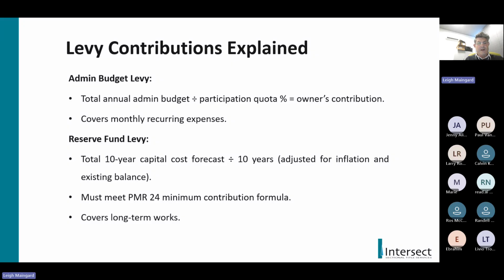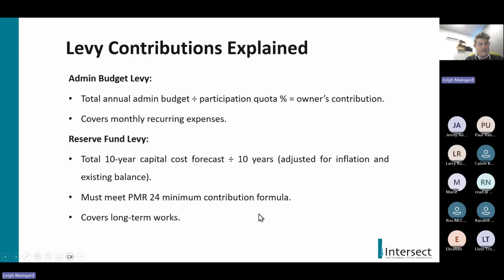But I think it's very important to also understand and consider, when a budget is done for the next year, whether a levy should be reduced if the same amount of money is not required as in the previous year. We've seen where bodies corporate have reduced levies. The problem is that if you reduce levies, at some point those levies have to go up, and that's when all the problems start, where people have to suddenly pay 50, 100% more in levies because the requirement for the funds that the body corporate has to hold on to, to pay for future expenses, is suddenly increased.